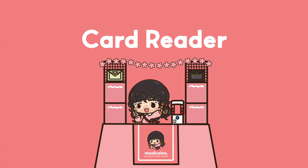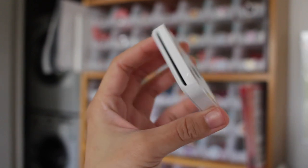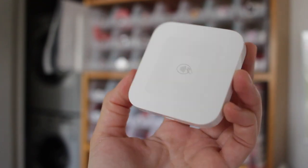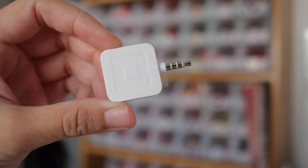My next best investment is a square reader. There are many types of point-of-sale systems; however, square is one of the more common ones. I suggest you go this route if you are just starting out. It only costs $50, and it does accept chip and tap, and it also comes with a swipe reader if needed. You can connect it to your phone via Bluetooth, and then use the square app on your phone to make payments. My only con is that customers will have to touch your phone to make a payment, so you'd have to clean your phone after every use. Note: you do receive a free swipe reader from square once you sign up. A lot of people do prefer paying with chip, while others prefer apple pay or google pay and would much prefer to pay with tap.